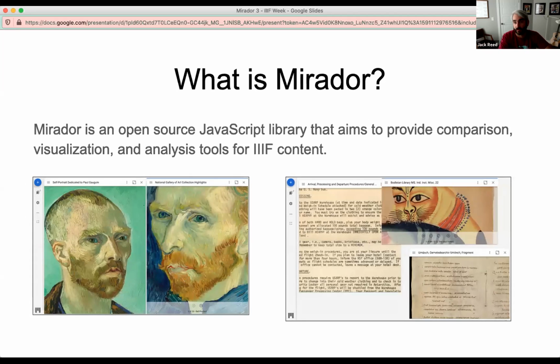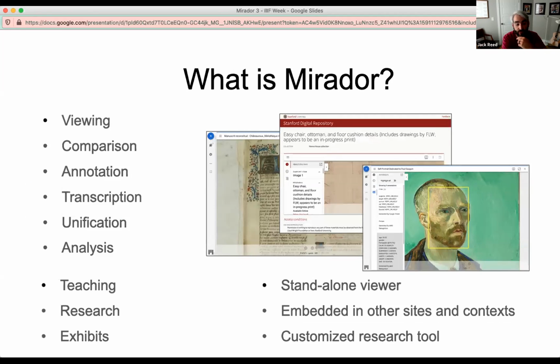So what is Mirador? Mirador is an open source JavaScript library that aims to provide comparison, visualization, and analysis tools for IIIF content. It's used as a viewer to do this comparison.